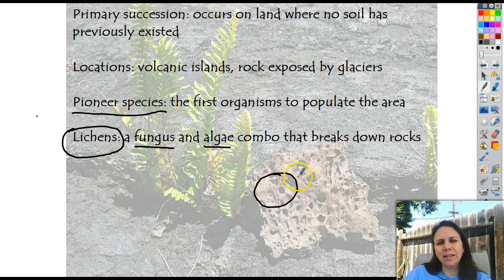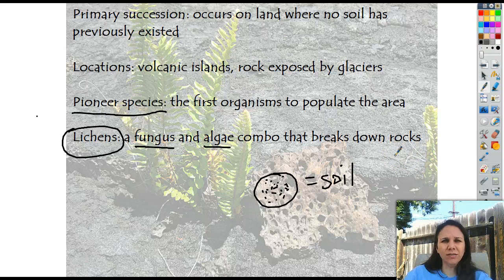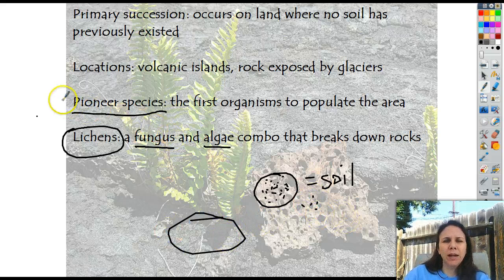And that sand, again, you can't really grow seeds in sand. They need some nutrients or organic material. So when the lichen dies and decomposes, because bacteria are everywhere, the dead organic material from the lichens mixes with the sand, and that makes soil, dirt. Now I can plant stuff. And so once the lichens get in here and start breaking down rock, they create soil. That makes room for the pioneer species to come on in and start to grow.